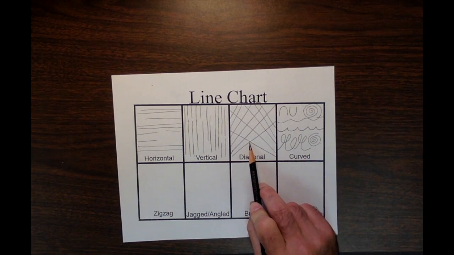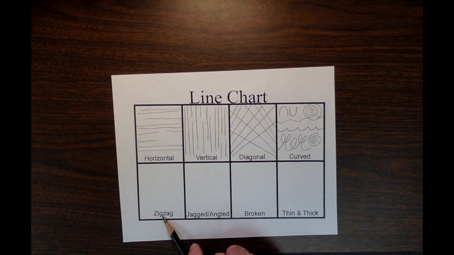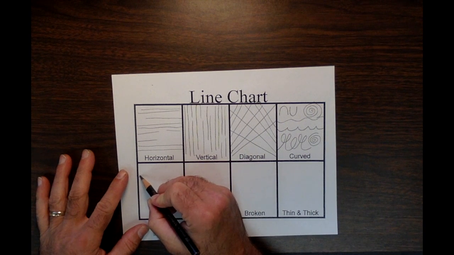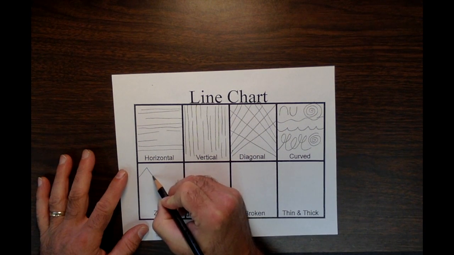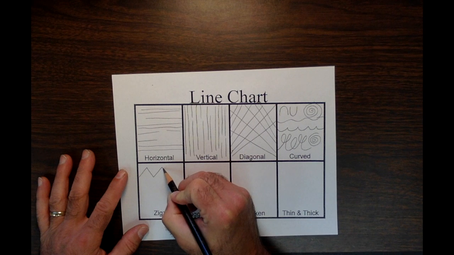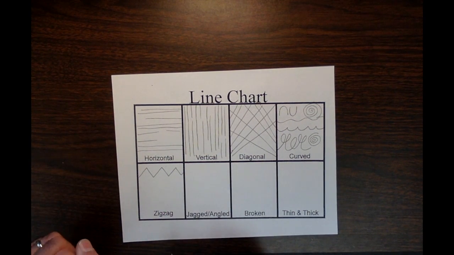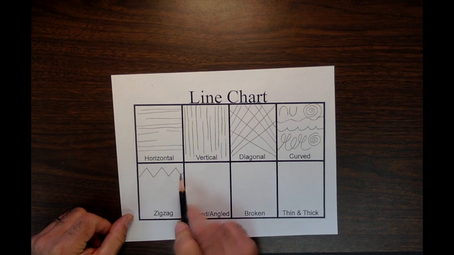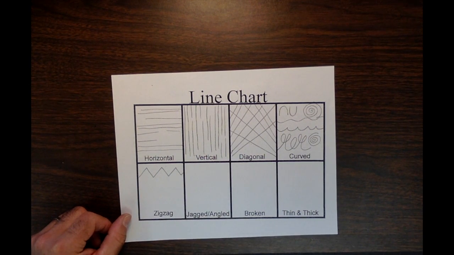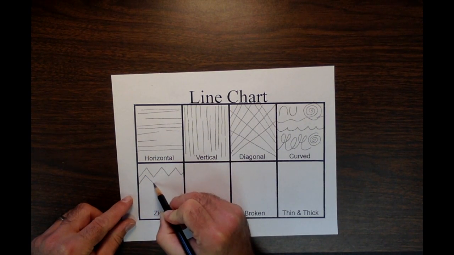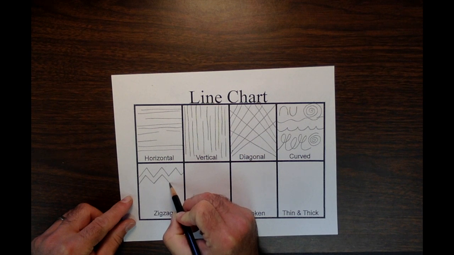Now diagonal has a cousin called zigzag. Zigzag is a series of diagonals. So once you zig up, you zig back down. Diagonal up, diagonal down. Zig, zag. They're nice and even. Once you set one in motion, they follow. Now, that would be a very boring line chart if we only put one. So I'm going to maybe repeat that and see if I can make it match to make it nice and even.